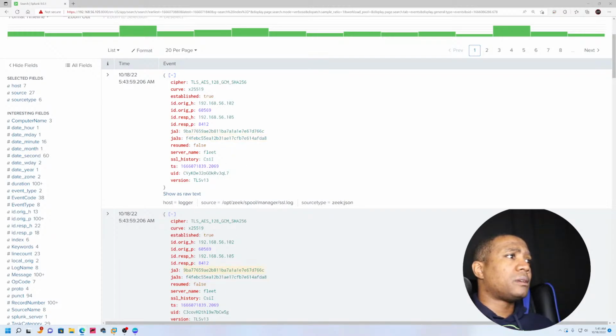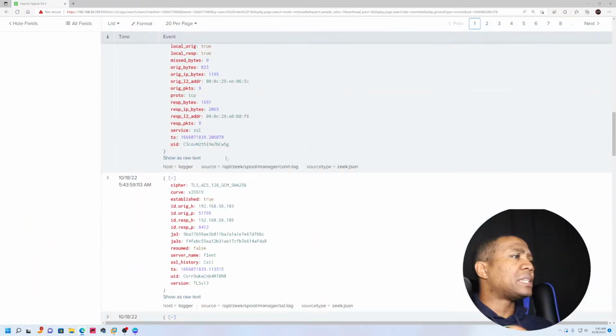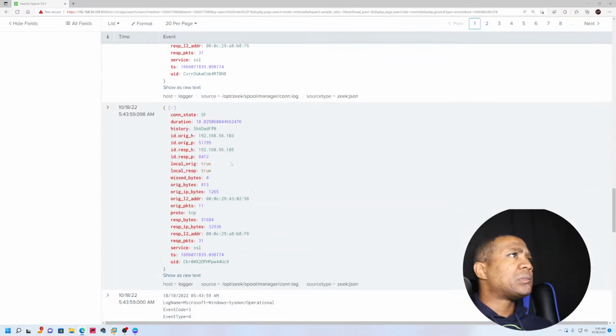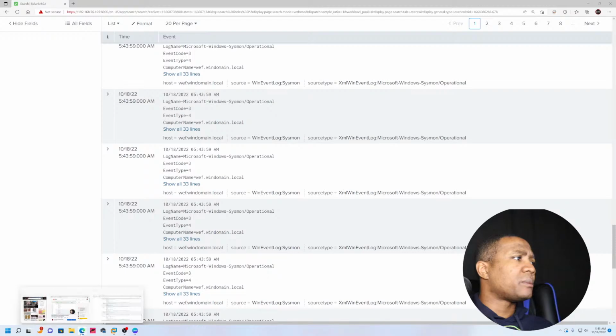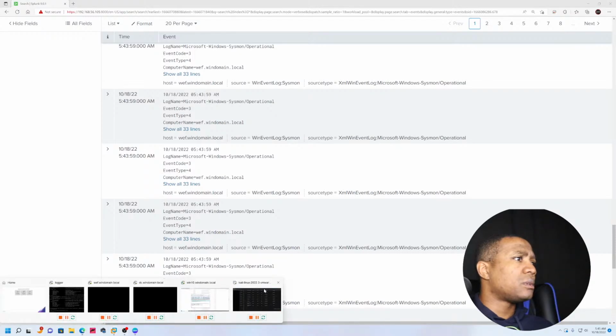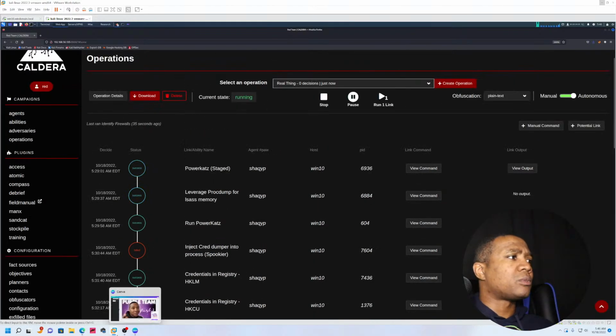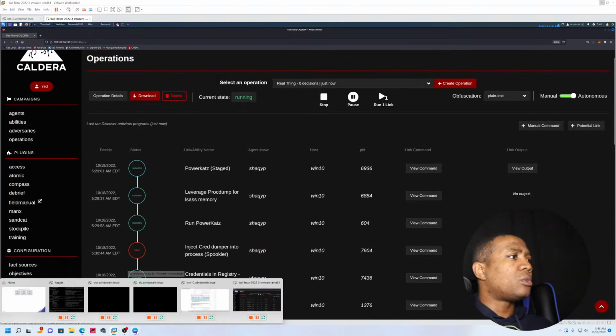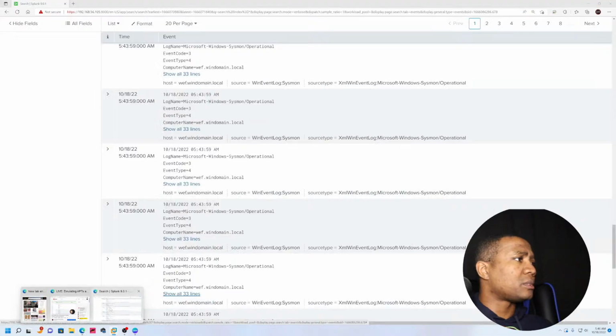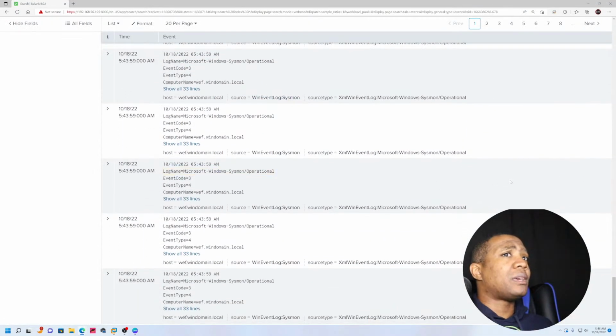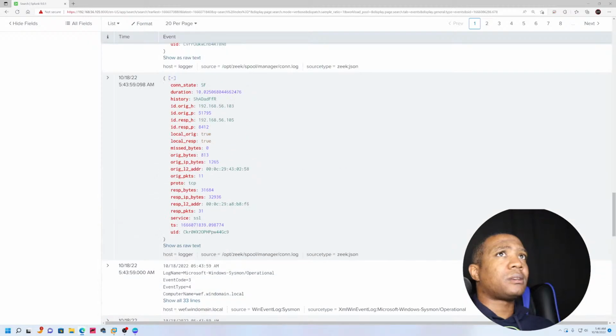It's not 105. So this is not what we want, but this is good to know, right? We want 135. Let me go back and make sure. What I'm basically getting at here is you don't want to depend on IP addresses, although we can here because I didn't go that deep into emulation.